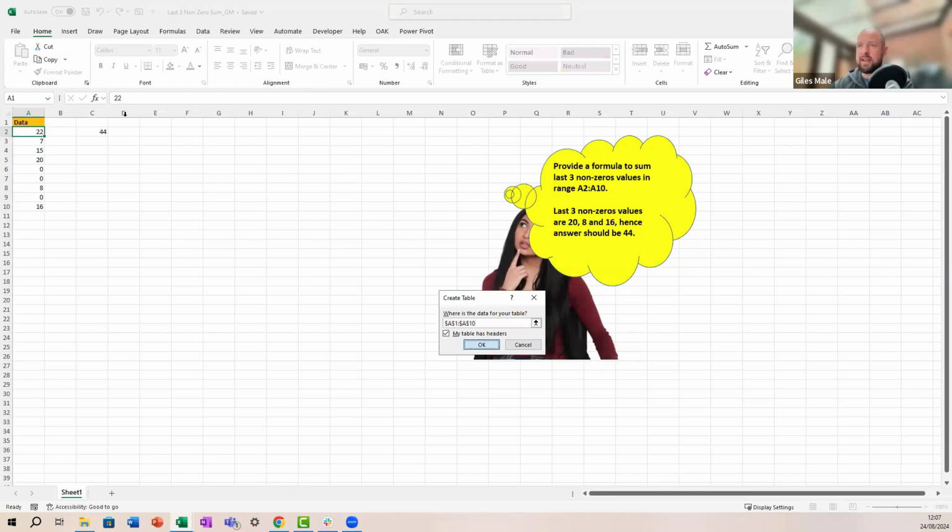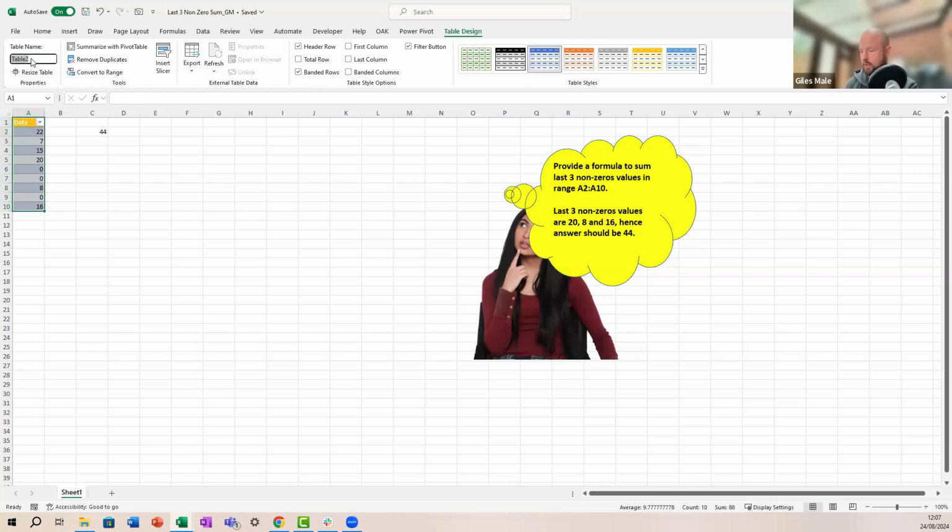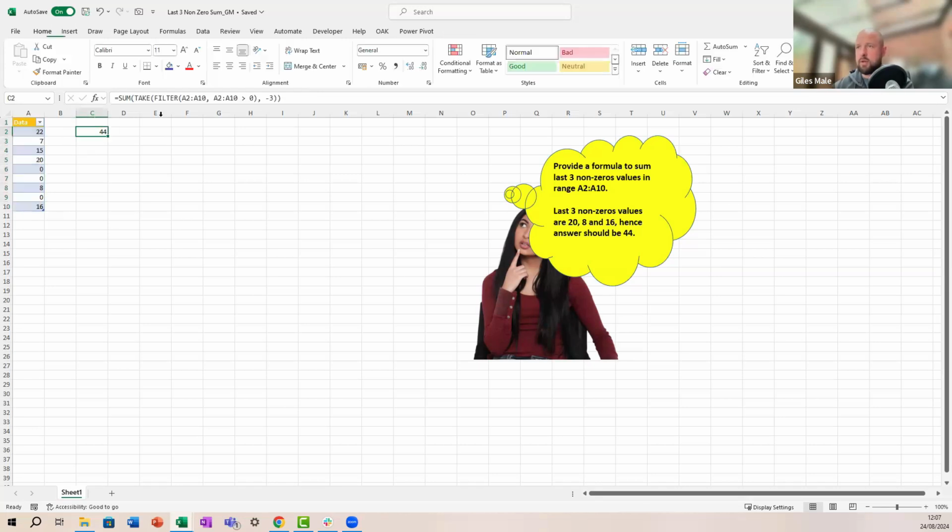If you made this a table and you called this numbers, you could pretty much do exactly the same thing, but obviously once you reference a table, you're going to get this structured referencing, which I think is really nice. What else do you get as a benefit?